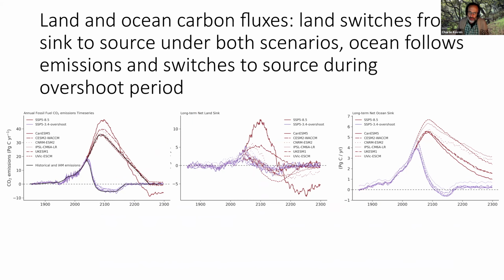And so the first question we want to ask is, what happens to the carbon fluxes in these scenarios? On the left are the instantaneous emissions that are compatible with these scenarios. These are run as concentration forced scenarios, and thus we had to calculate the compatible emissions based on the changes in inventory in the atmosphere, land, and ocean reservoirs that would be consistent with these emissions. The black line shows the actual scenario emissions, and each of the colored lines from each of the models is the compatible emissions.